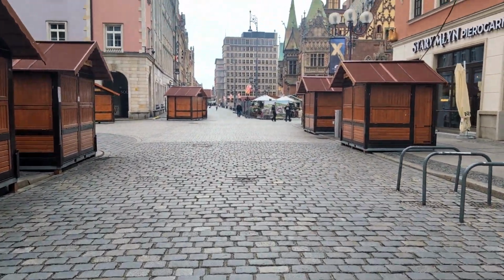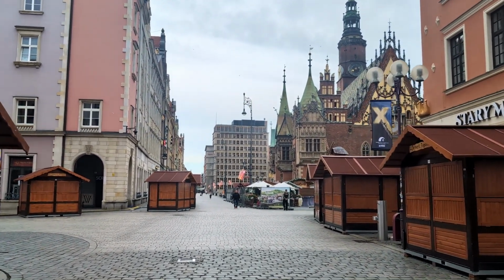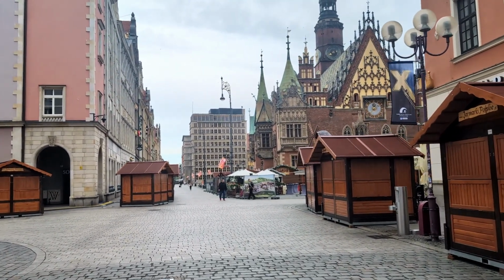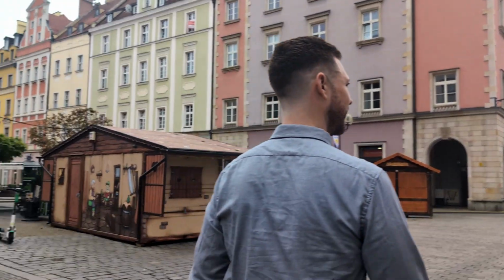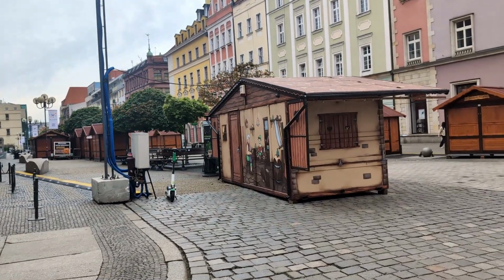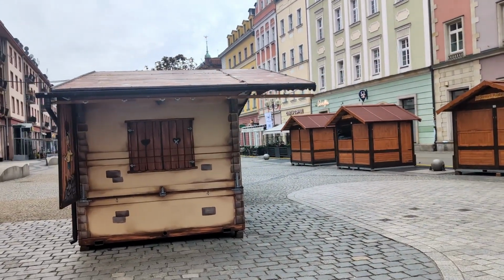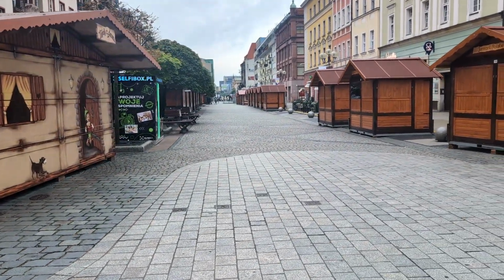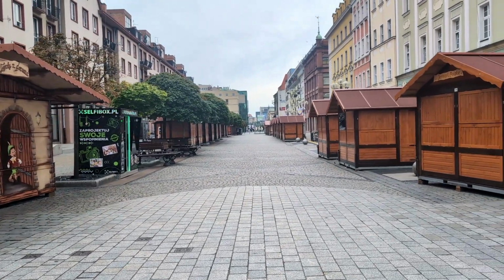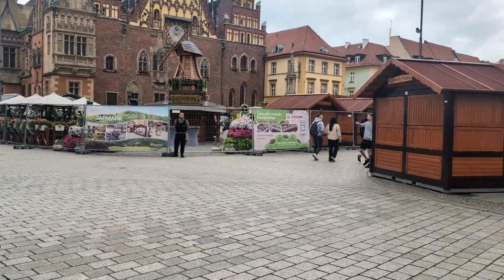Yes. So what we're doing is we're walking into the market square. I call it downtown, but it's like the main square, let's say. And then we're going to pan over to the left. This is just to show you how many of these little kiosks there are. They actually go all the way down the street on both sides. It's super cool, and it's a nice little treat that seems to be linked to the seasons. What we've heard is that they also do a really cool Christmas. There's supposed to be amazing Christmas markets. I feel like this is kind of Christmas markety, but in the summer.